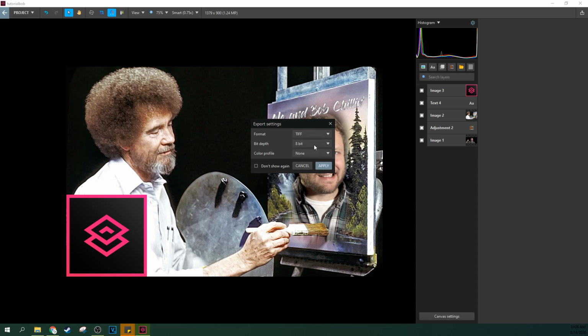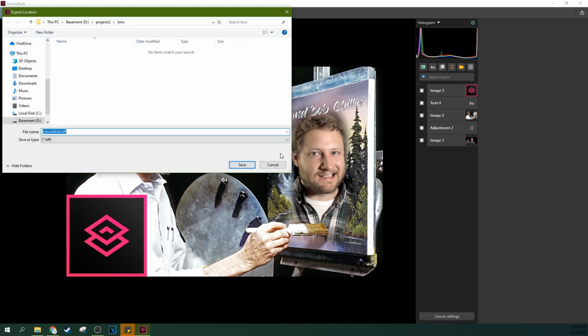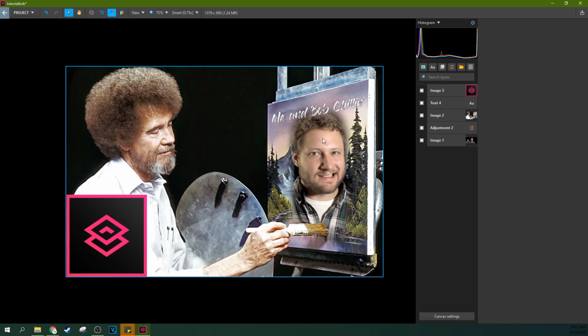We're going to do an 8-bit TIFF, and we're not going to add any special color profile on it, but you can add the Adobe RGB profile to it if you want. And I'm going to hit apply. That way, if you're working with your Adobe friends, you know what to do. So, boom, I've exported that as a TIFF. And you can hit Control S to save again if you want to.